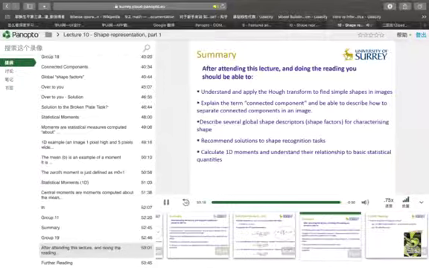We then looked at some really basic shape descriptors, what we call shape factors, which are really just simple ratios we can compute about properties of a shape. But later we'll see much more sophisticated and useful shape descriptors. Hopefully you've seen the start of how you can start applying these computer vision techniques to simple tasks like shape recognition. And we started talking about statistical moments, about zero and the mean, but only in one dimension for now.